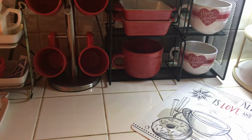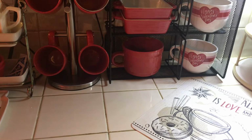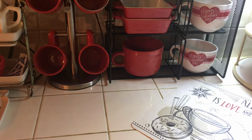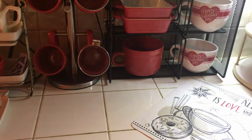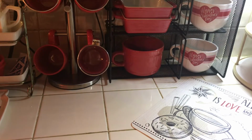Okay, take a look. So what do you think? I'm thinking I might add more of those clear teacups to the mugs. I kind of like to have more than less at the station, as you can see. And I think people like using these little teacups instead of the mugs when it comes to tea. Okay, putting these in place.